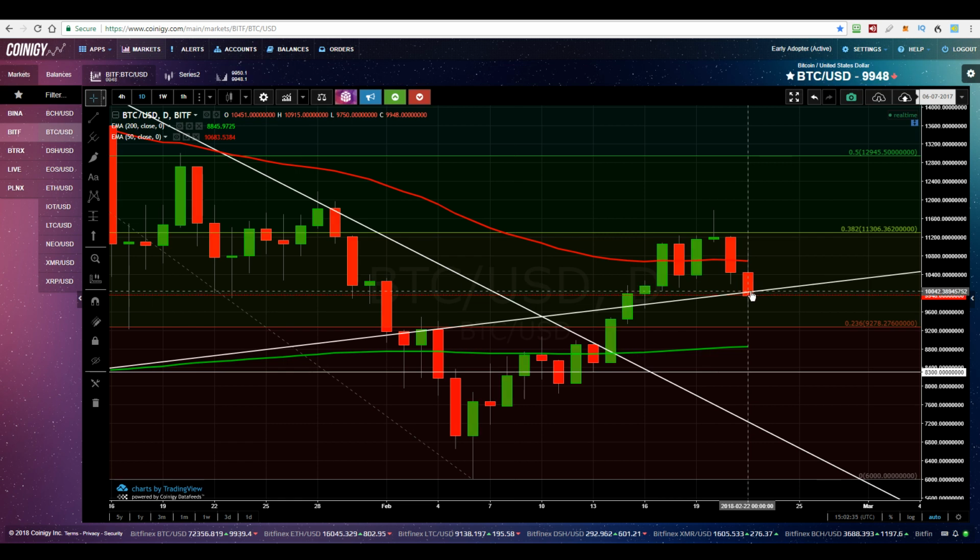And we'll see if by the end of the day, the tail is below it and the body is above it, because that would depict definite support. You see back here, when we went below the medium-term trend line, the white one, it kind of acted as resistance. So down here, it came to support, actually broke, and then sort of became resistance, and then broke again here. Kind of interesting.